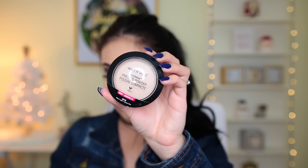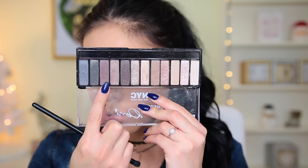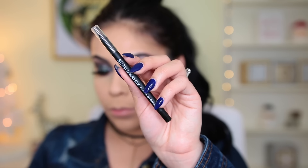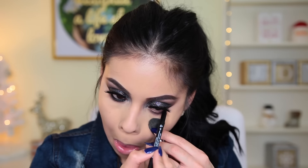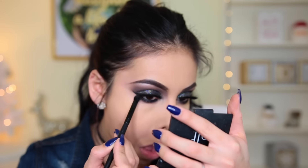To set the rest of my face I took the Wet n Wild Photo Focus Powder on a large Real Techniques powder brush, applied to areas where I didn't use concealer. Then to finish the lower lashes I picked up an earlier shadow shade on an elf contour brush, smudging it underneath to make it super dramatic and smoky. Then I took a Milani Liquid Liner Pencil in black — it is so black — and used the same brush to smudge it out and make it even darker.